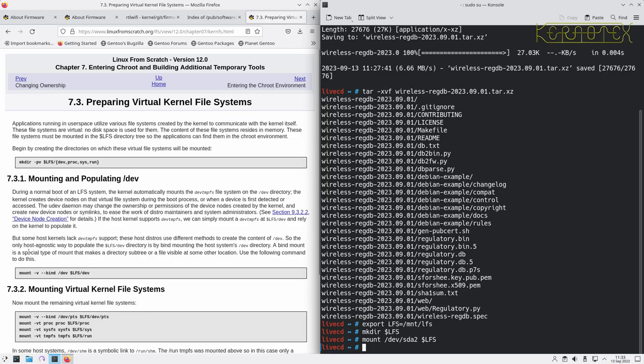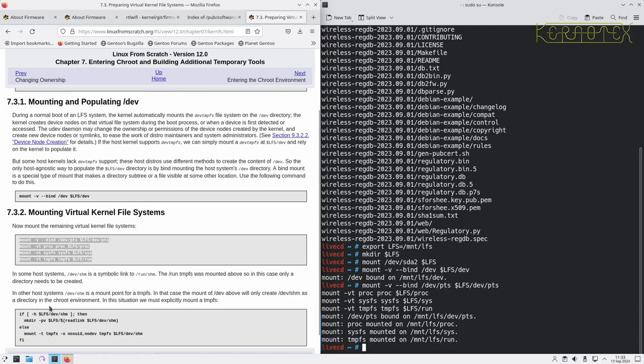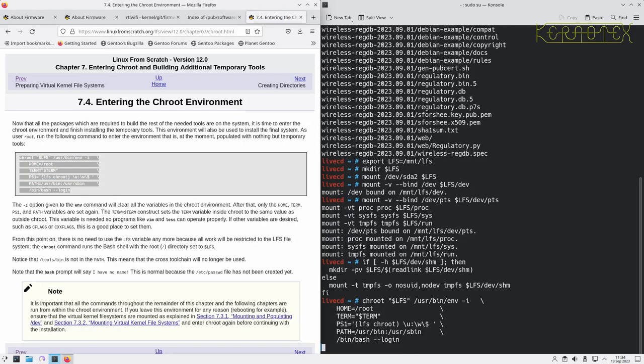Now I can do the virtual file systems. This if command. And now I can go and move on to chroot. I won't put the make flags in because there's nothing else to compile at this point.